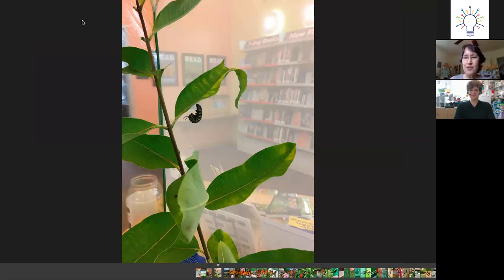So that's the caterpillar that Max and the staff were caring for and shows how it actually went through its whole life cycle right on the plant, the milkweed plant. And it's in J shape right there, getting ready to make its chrysalis. I love that the books are right there in the background. So you can see that it's in the library.